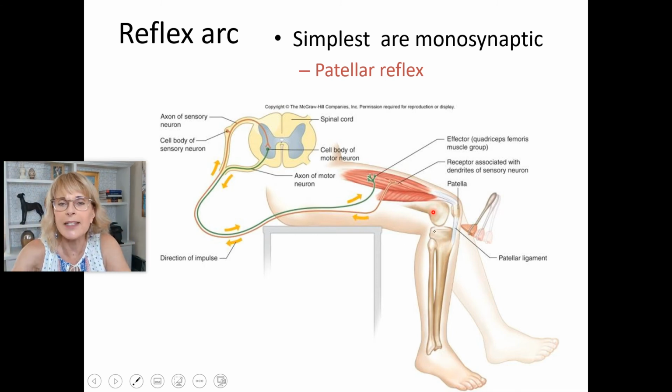And why? Because when they tapped the back of your knee, suddenly this area got stretched. And when this area got suddenly stretched, then it said, whoa, that guy did that stupid thing again. And this motor neuron said, no worries, and caused these muscles to contract, and you stood up. Right? So when we're standing and something like that happens, or when you're walking on uneven pavement and suddenly there's like a change in what you expected under your foot, these reflexes keep us from falling down.